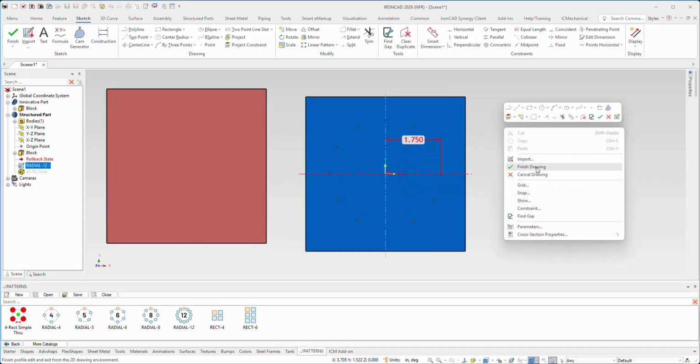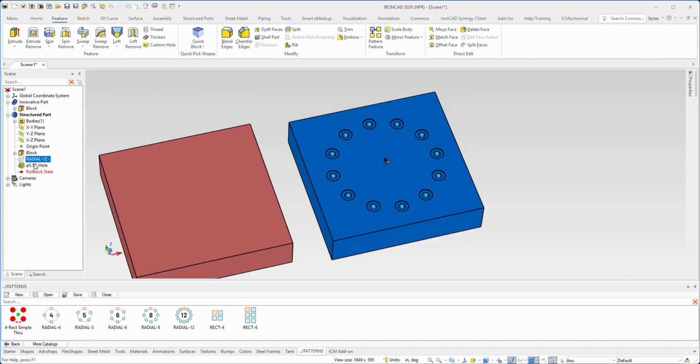So with the structured part, it's actually in two places, right? So you have it here and under the custom hole feature as well.